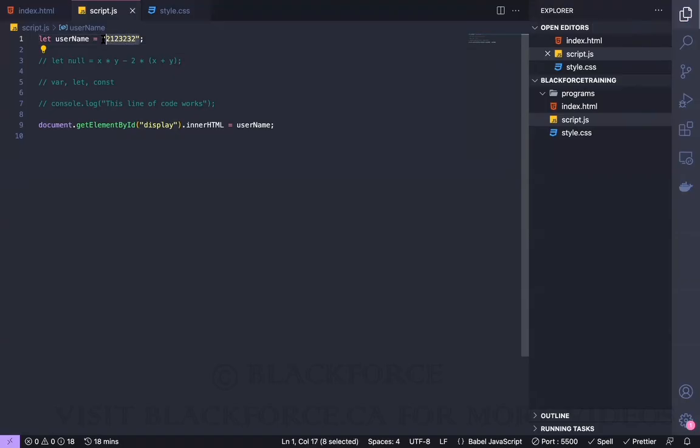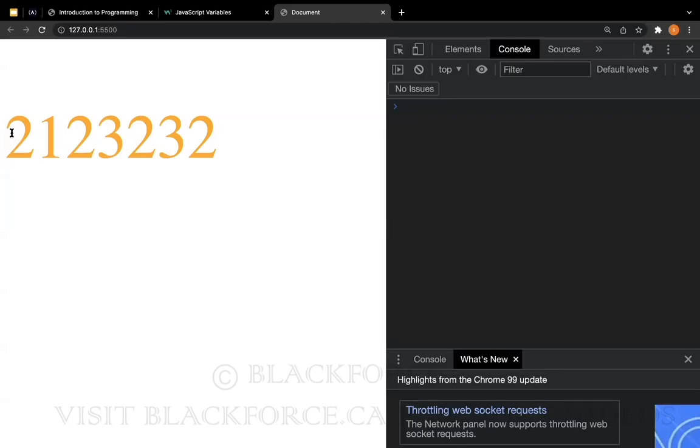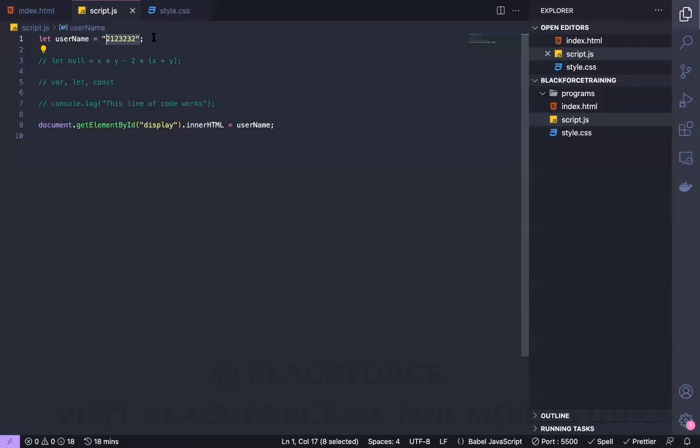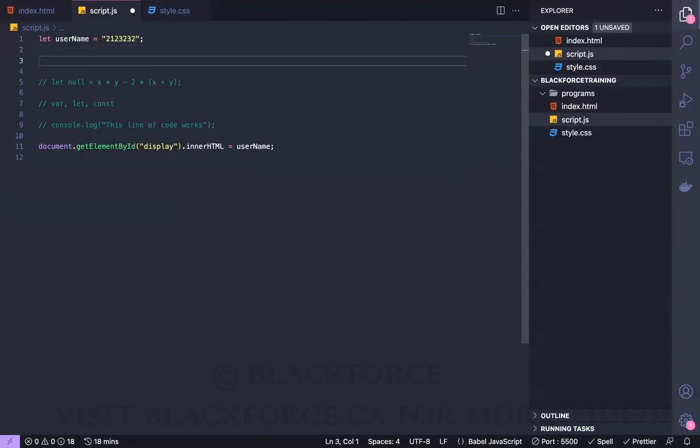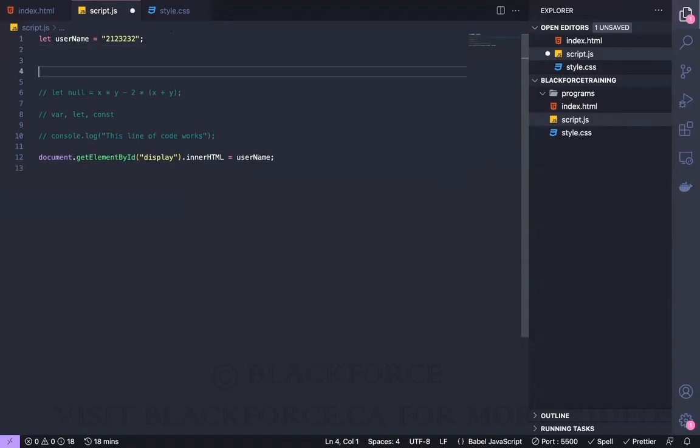If you save, you might not see the difference on the web page. But as a JavaScript programmer, you always need to check the difference. I'll give you a scenario. Maybe I'm building a social media software and I want to check what date is my user's birthday, or I want to display something, or run a calculation.